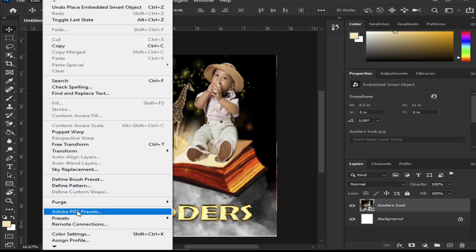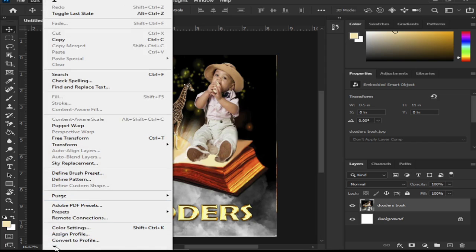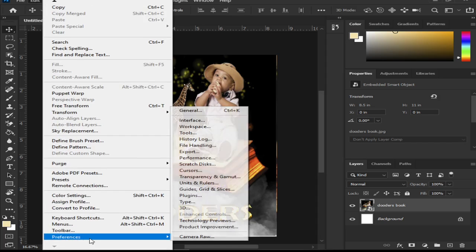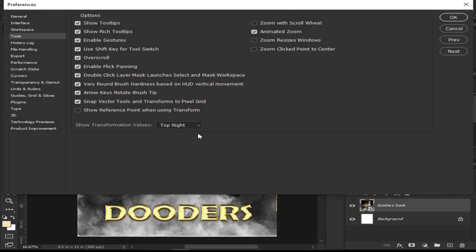But you want to be able to do it at all times. All right? So if that's what you want to do, okay? Then you go to edit. You scroll down, you hit this down thing. You come to preferences right here. Okay. And then you go to tools. Alright. And in your tools, you want to make sure you have overscroll checked.